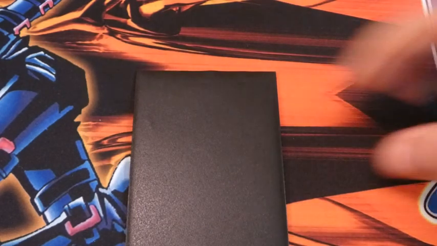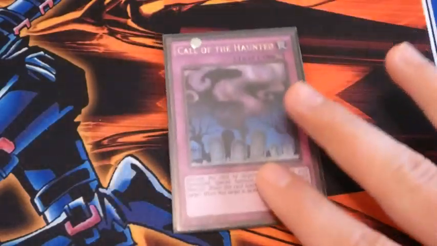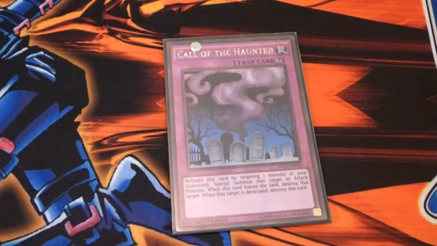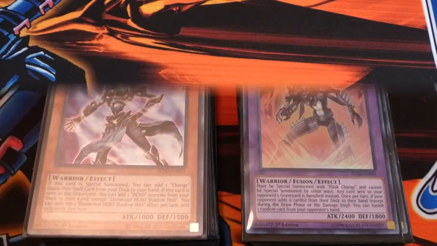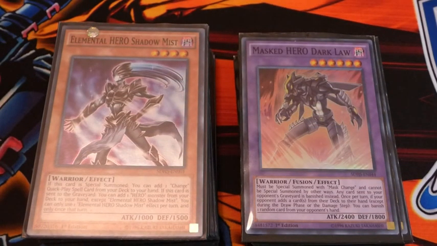For the last combo, it does just involve 1 card, and it is a Call of the Haunted face down on the field. Very simple. Play that, get Shadow Mist from your graveyard, special summon it, get your Mass Change, use it right away, get your Dark Law. So I find that to be one of the most simple combos that we can have. Obviously MST and such does come into play, but I find the pros to outweigh the cons in that situation. Alright, so that rounds off the combos.